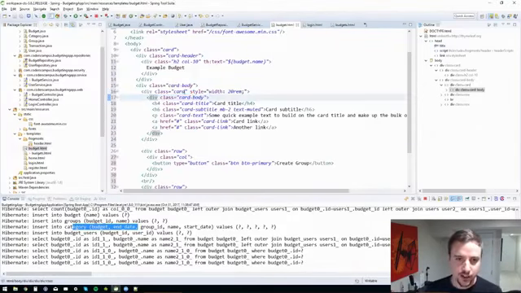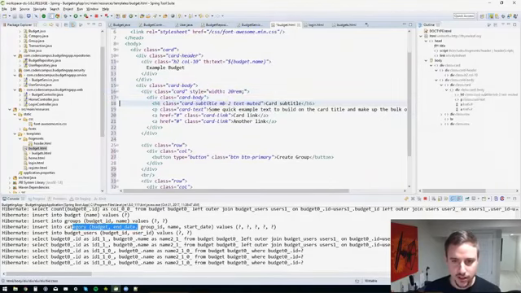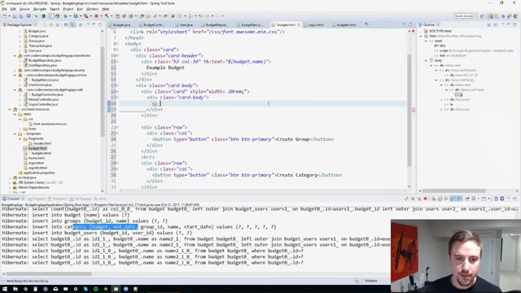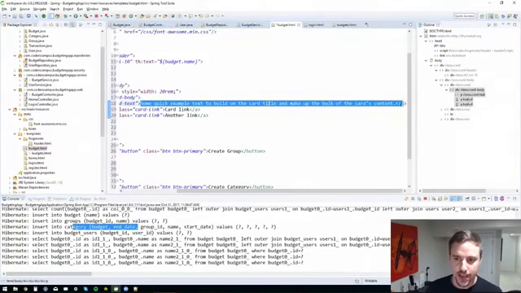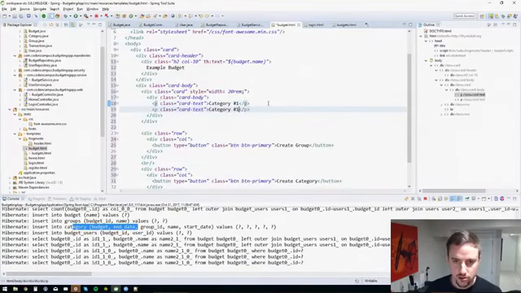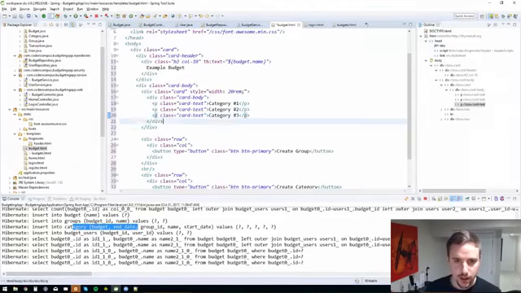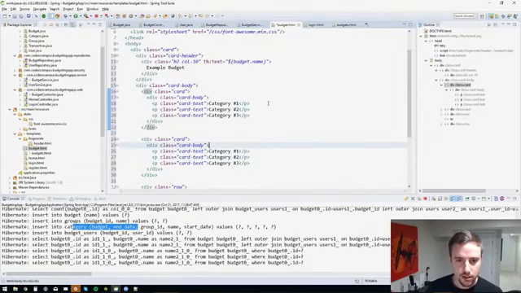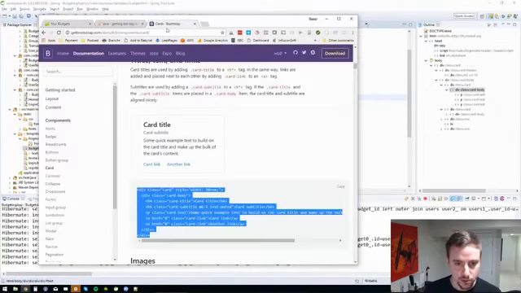Because here I don't necessarily care about the title of the card or the subtitle, but I do care about the body. So the body will essentially have the categories, right? Category 1, 2, 3, and then we'll have another card. Oh, right, I'm setting the width. I don't want to set the width. I want this to be full width. Of another card. Oh, but sorry, I do need a title. My apologies. I do need a title because that's going to represent the group name.